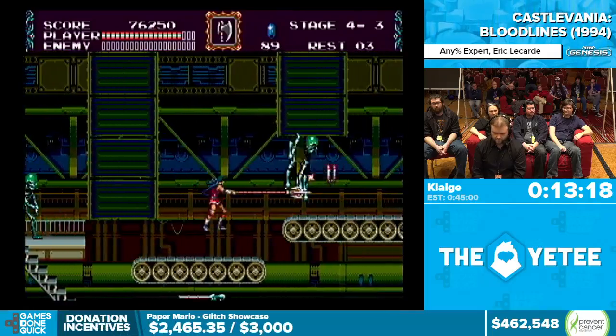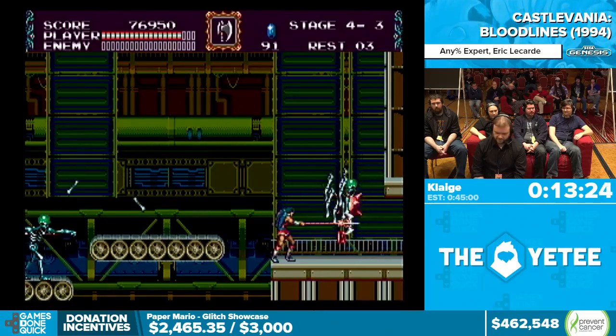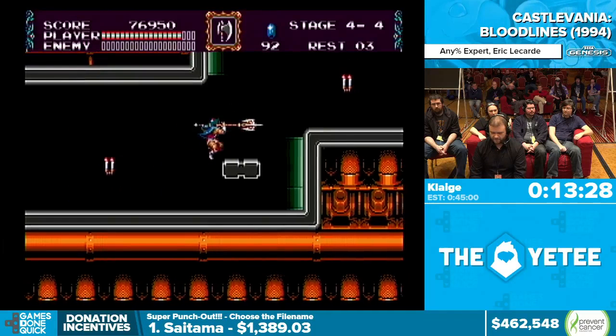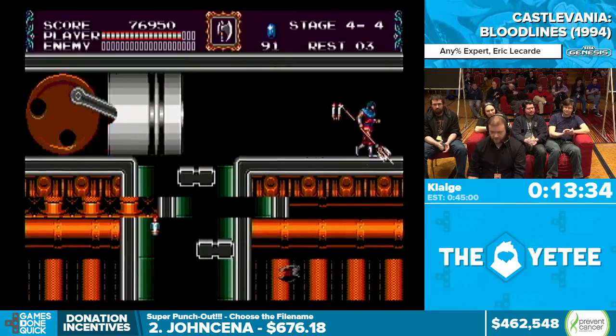Alright, so some treadmills here. Gotta love treadmills and platforming. Alright, so up next comes the first technical trick in this stage. We're going to try and perform a zip here. Good. That'll do. Alright.